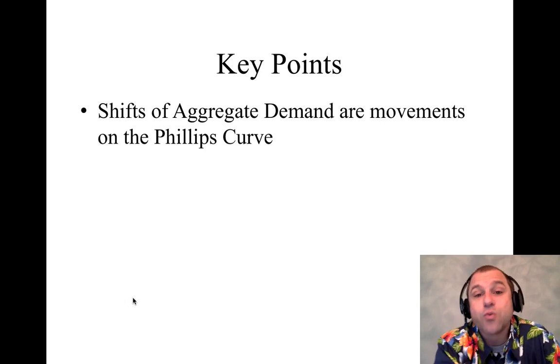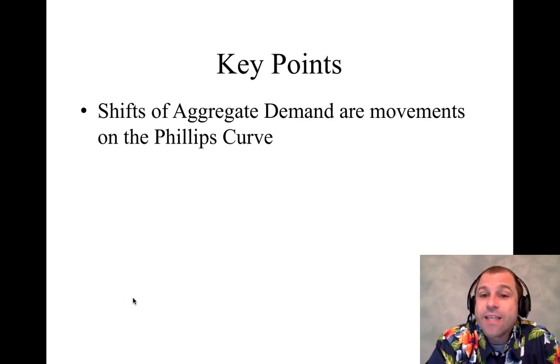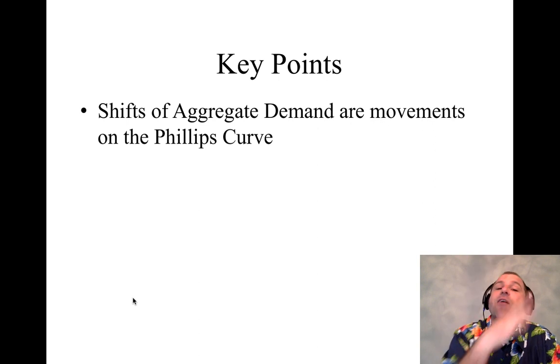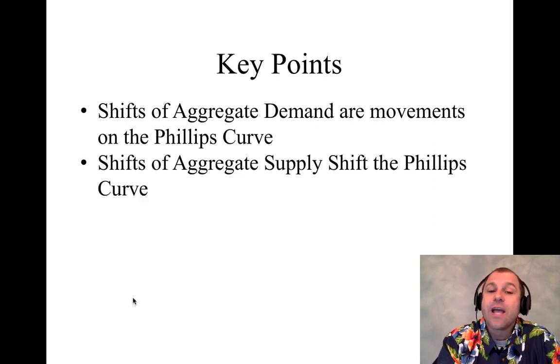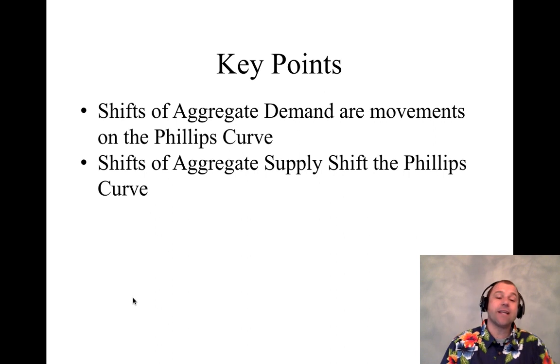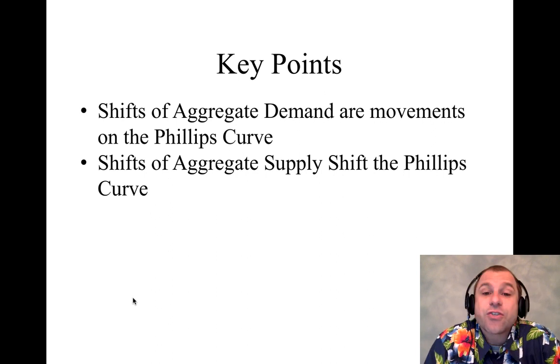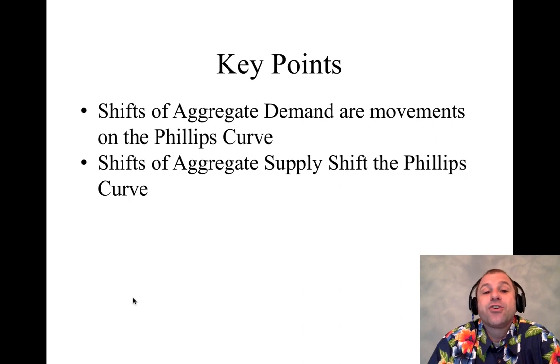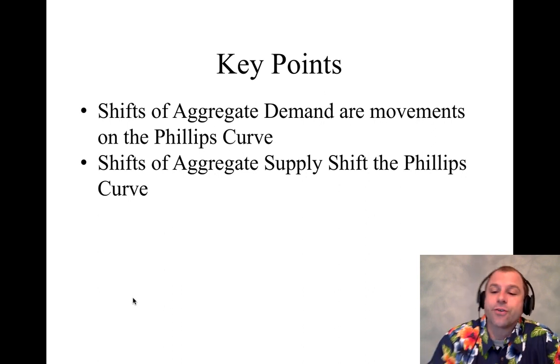So in the first one, this is the graph I showed you in the 1960s. Aggregate demand was changing in the 1960s, and they were moving on the same Phillips curve. If you look in your book at page 796, you'll then see the start of the 1970s, and we have a shift of the Phillips curve into the 1970s because inflationary expectations changed.